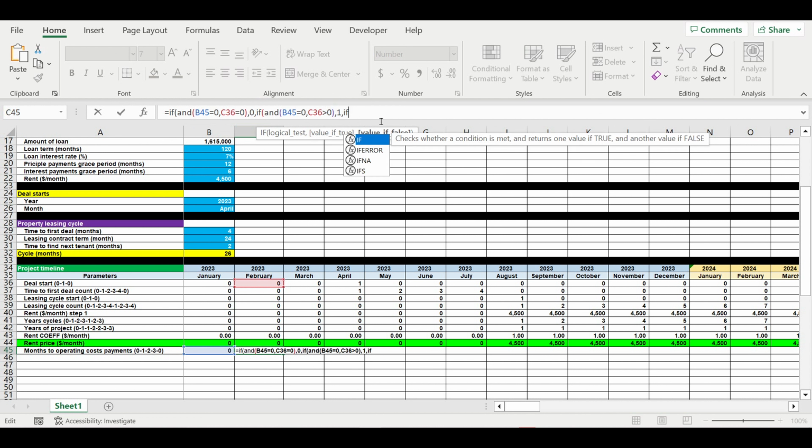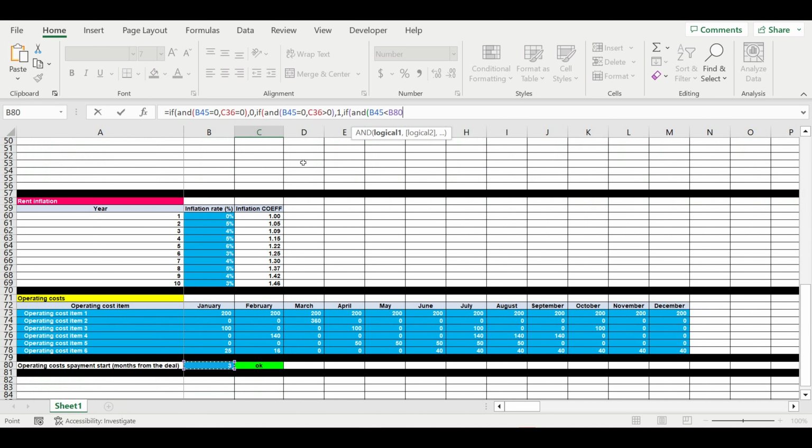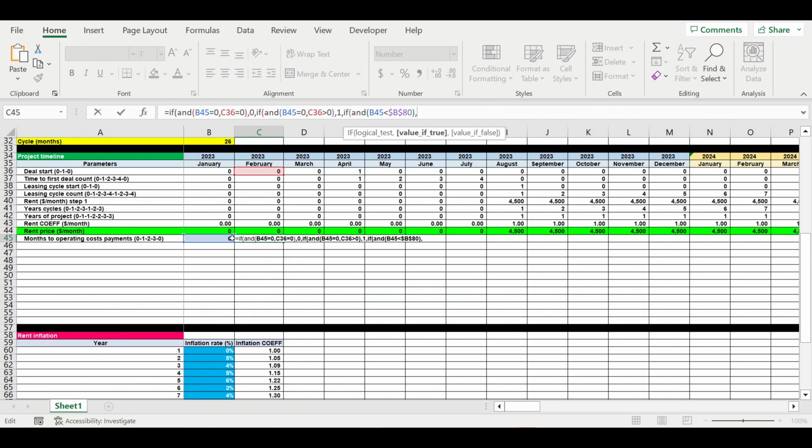Then if and this value is less than this period, then we will take the previous value plus 1, otherwise 0. And now I'm closing the brackets.